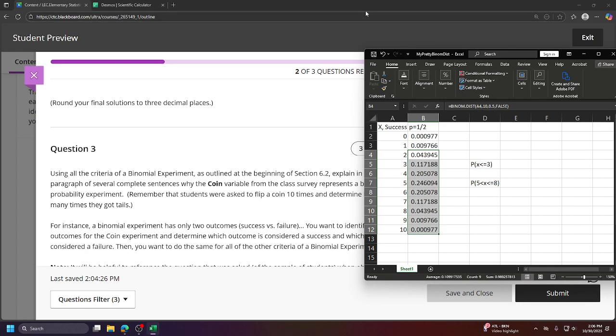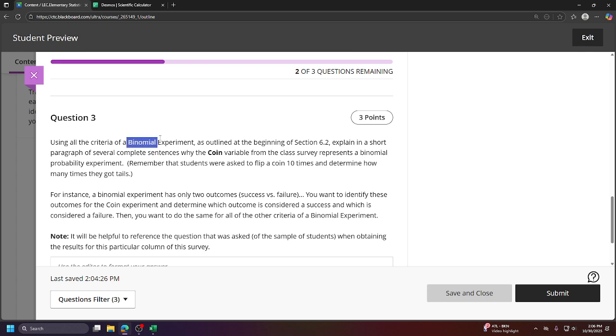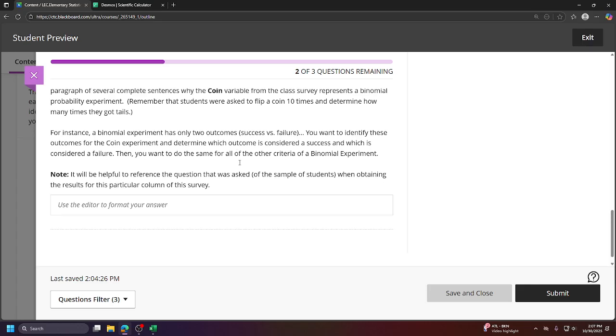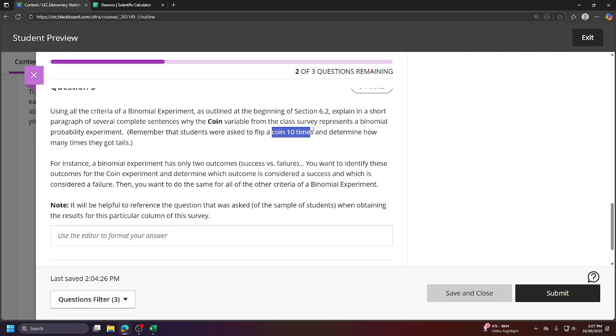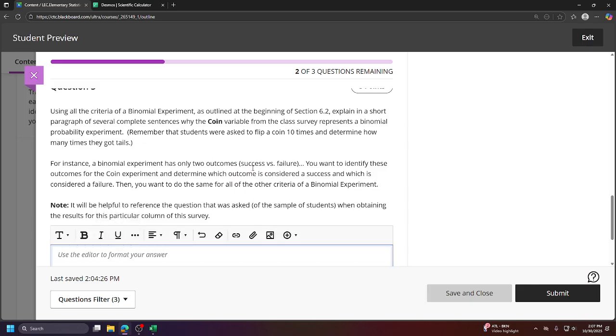Okay. So talking about it, they're saying, hey, we're talking about binomial. Remember binomials like true, false, yes, no, cheese or no cheese, right? Heads or tails. And that's why they're talking about coins in particular here, right? Heads or tails. Isn't that binomial in a way? And so they're asking, hey, on the other one, we were flipping it 10 times, and we're seeing how many heads, and that's going to be our success, would be a heads. Why are these related in a way? Now, I want you to actually give it a good read. I'm not actually reading it very well. You're going to give it a good read, okay? And answer what you think.